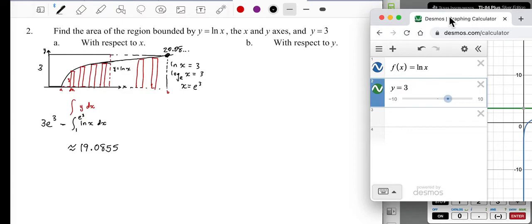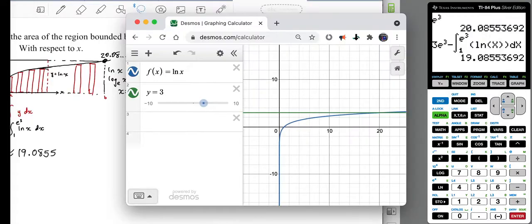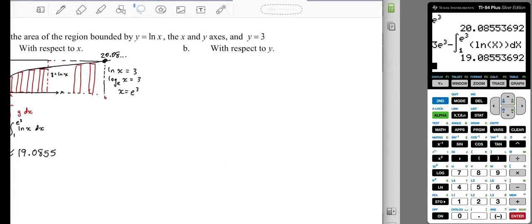So let's take a look at it from the y perspective. Looking at it from y, I think it's pretty easy to see that the entire region is bounded by the function and the y-axis. I think what I'll do here is a quick snip, and I'll bring it in. So what I would do is take a snip of this and then rotate it and reflect it. I kind of did that off screen here.